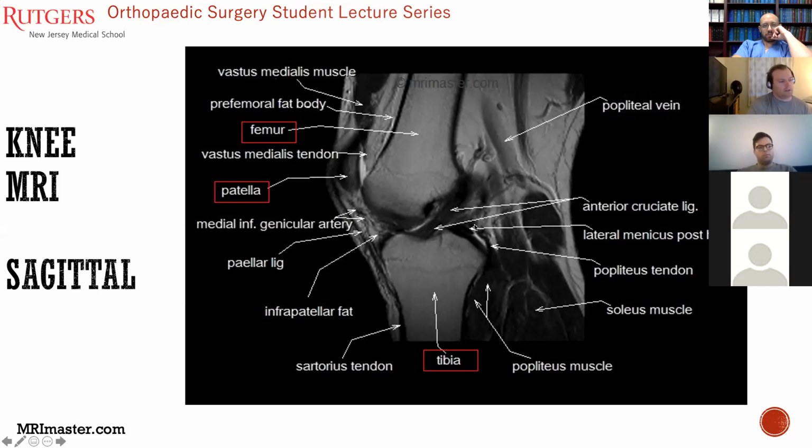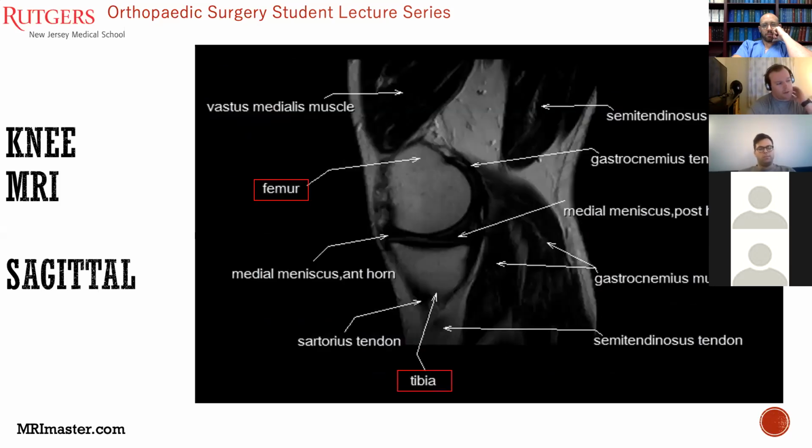As you get closer to the middle, you can still find the roots of the medial and lateral meniscus, which would be the insertion point posteriorly for the meniscus that can also be injured and would need to be addressed surgically if there's a tear at that point. As you make your way medially, at this point, we're medially past the patella, so that's no longer in view. We're seeing the femur proximally and the tibia posteriorly. You note the medial meniscus has the anterior horn and the posterior horn. And again, you're evaluating for any tear or disruption in the meniscus.